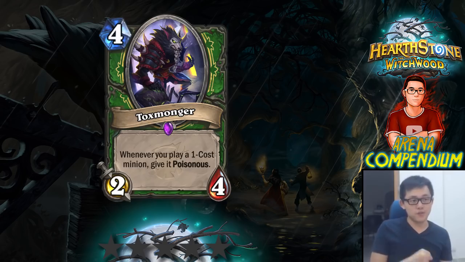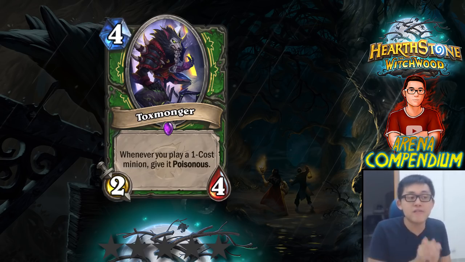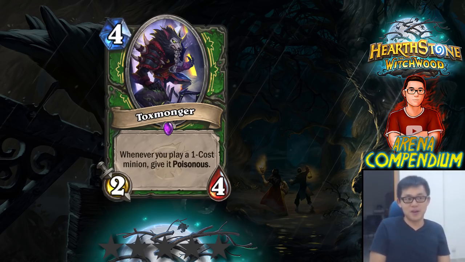Toxmonger is a 4 mana 2/4. Whenever you play a 1-cost minion, give it poisonous. Now this is actually really powerful, right? You turn all your 1-cost minions into infinite attack. This is very, very good. Now, if you have no 1-cost minions, this is really, really poopy. It's a 4 mana 2/4, so very, very awkward. Guess you should draft more 1-drops when you see this. I think this is fine.